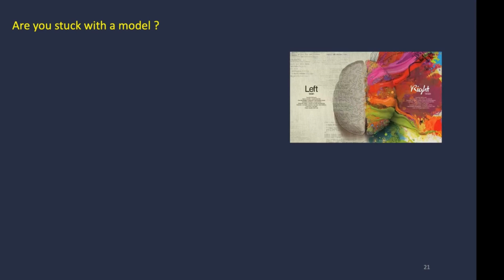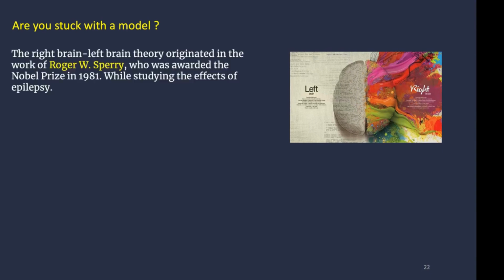So now I'll give you an example of how you were stuck with a model, right? One was that rainbow, but here's the first slide I told you. You talked about the left brain and right brain. We all agree. We know that left is logic and right is the creative part of it. But actually, this whole theory of the left brain, right brain came from Robert Perry. Okay, and he was a Nobel Prize winner for having studied this, and he studied epilepsy patients. He got a Nobel Prize for this very theory.